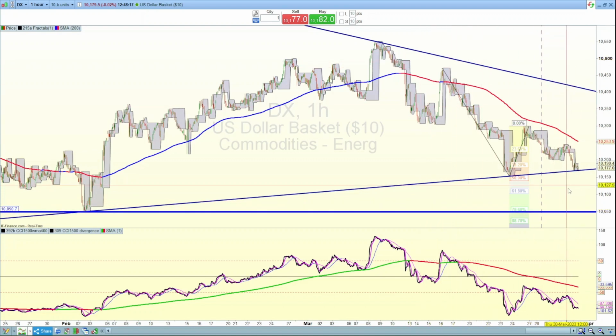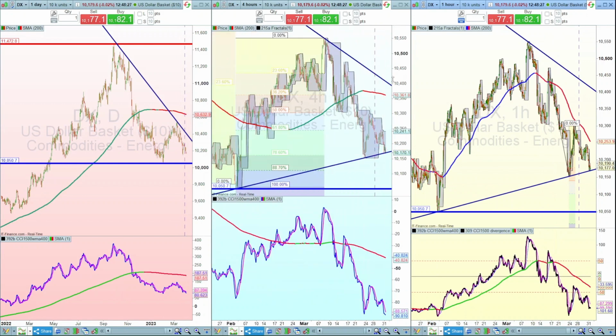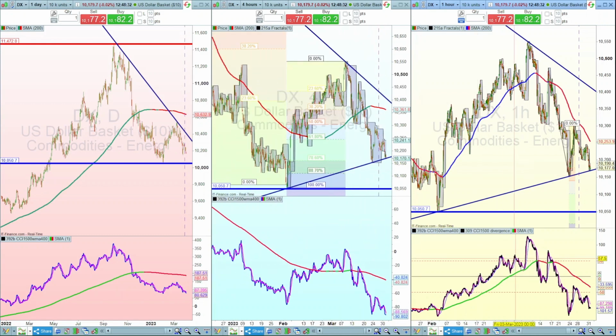So at the moment, it's looking pretty bearish and no sign of a reversal yet. If it does reverse, we may see it just consolidate in this wedge between those two diagonal ascending and descending trend lines. But at the moment, all shorting positions are all bearish positions at the moment.